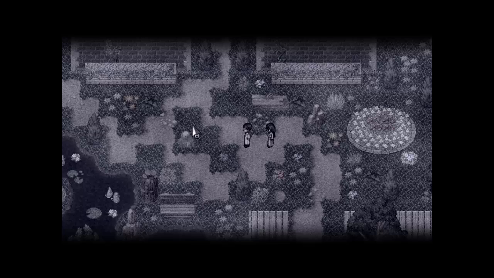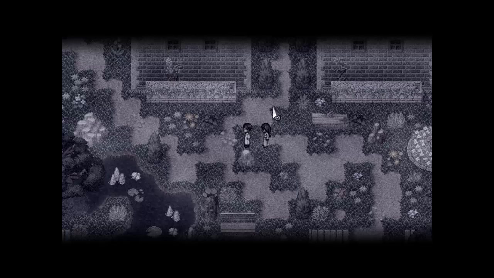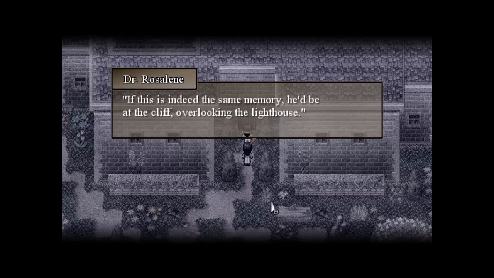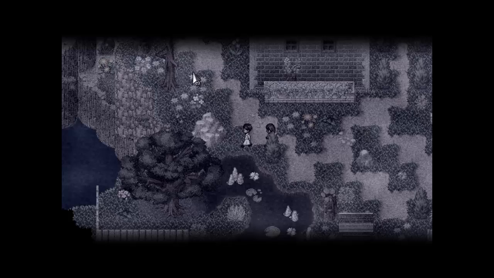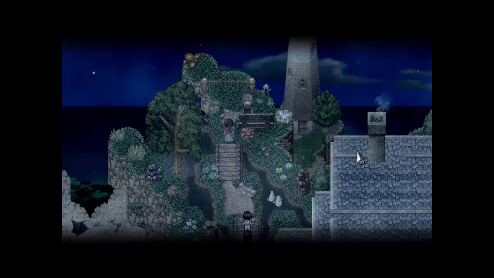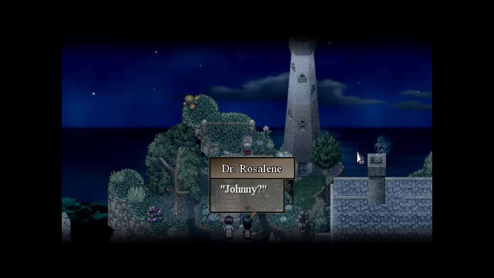The house is still here. We could go in. I don't know, should we go in first or go to the lighthouse? Let's head in. If this is indeed the same memory, he'd be at the cliff overlooking the lighthouse. Okay, they're forcing us to go to the lighthouse. Alright, Johnny, give us some answers. Johnny?